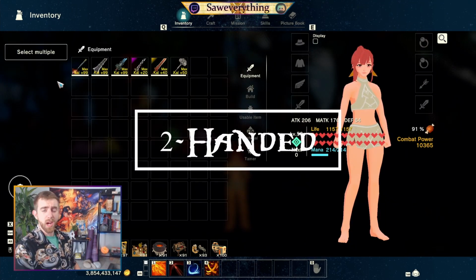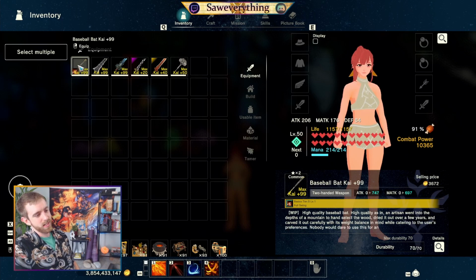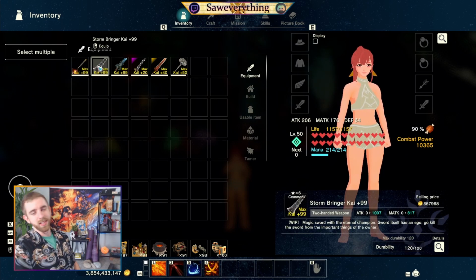Next up, we have our two-handed weapons. So we got the baseball bat at Kai 99, gives us 747 attack. Also gives us the skill full swing. So we'll give that a shot here shortly. We have Stormbringer, which can now be crafted in the skilled blacksmith as of the June 23rd update. At Kai 99 gives us 1097 attack.